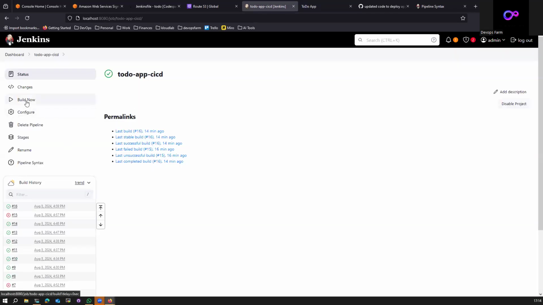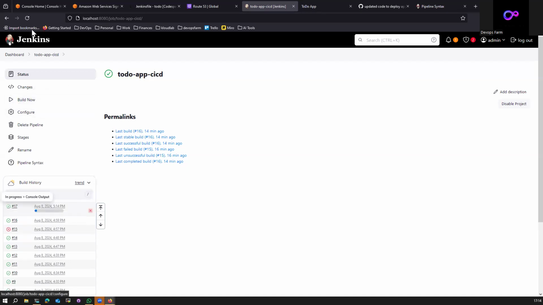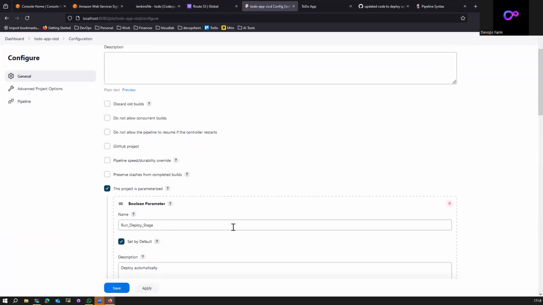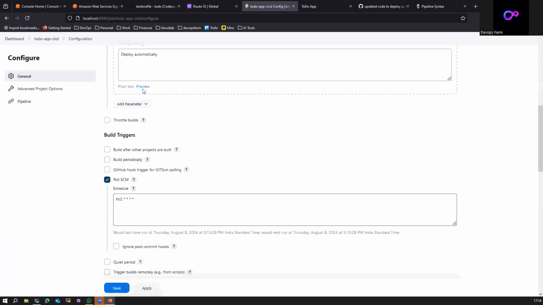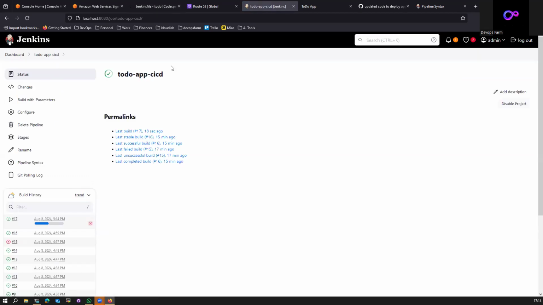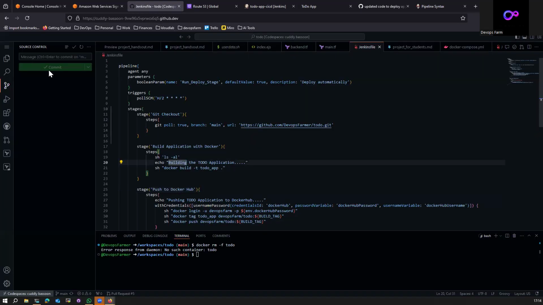Okay, so now I need to build it again so that it will enable. Now you see only Build Now is there, but as soon as it runs, you see a Build with Parameters came up. Okay, if I go to configure, you will see a Boolean parameter got added here, and this is automatically enabled. Now poll SCM is automatically enabled as well. So when you enable this pipeline in Jenkins, you just need to configure the SCM and Jenkinsfile. That's it. It will automatically add all the things that are required for this job.